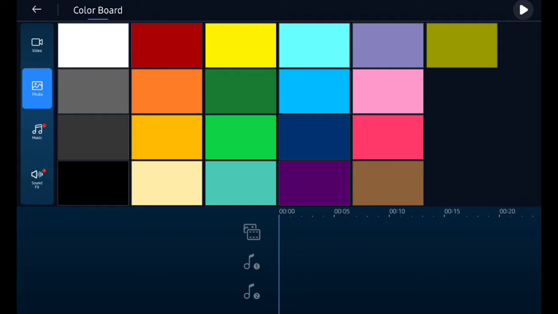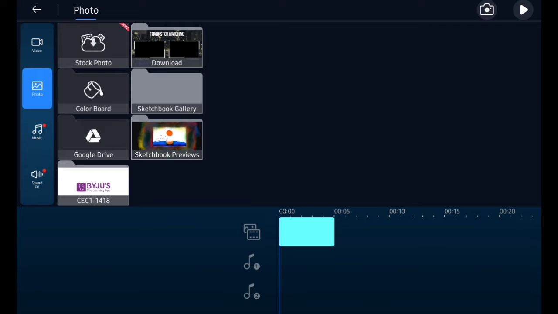I love the color board, so you can customize your background. I will select this light blue, so let's play.